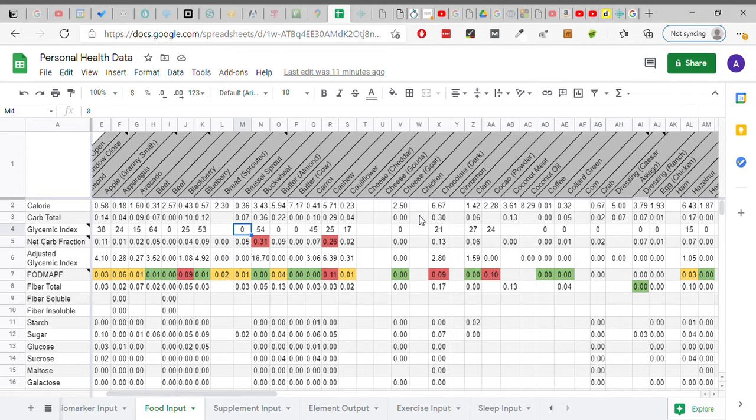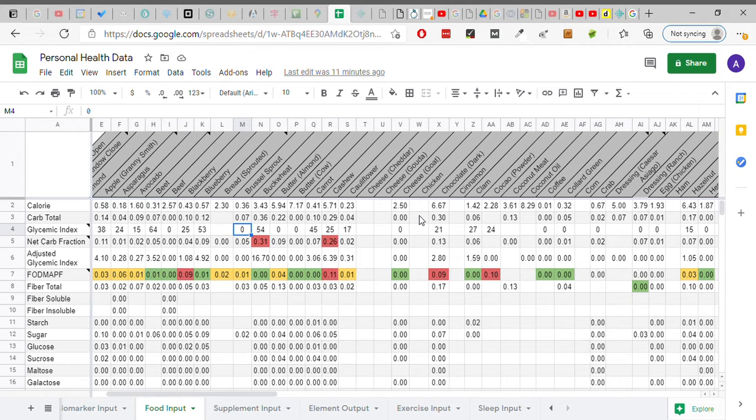If I eat, let's take Fig Newtons for example, the serving size on a Fig Newton is 2 cookies. I can eat Fig Newtons by the sleeve. I eat like 2 sleeves. That's my serving size. But the glycemic load wouldn't change whether I had 2 cookies, which is 1 serving, or 2 sleeves. It would still be the same. So that's the major drawback of the glycemic load. It doesn't take that into account.